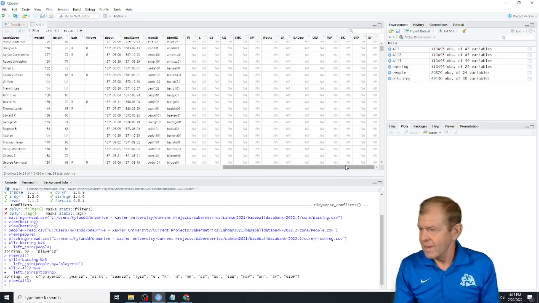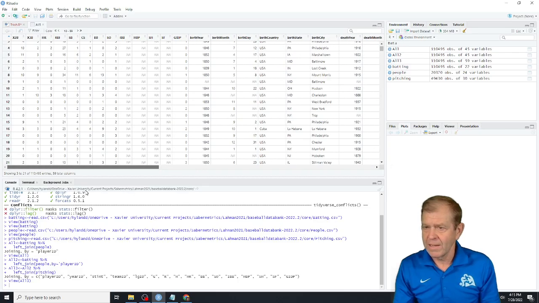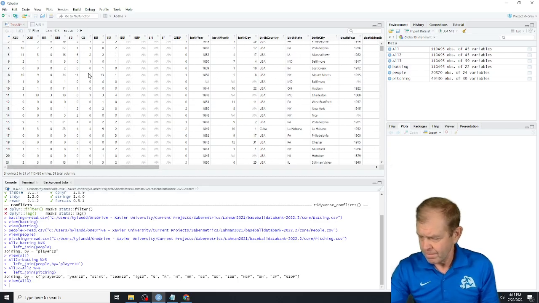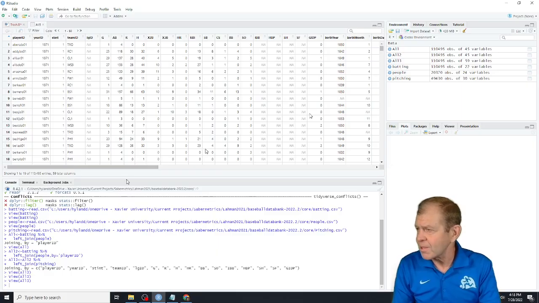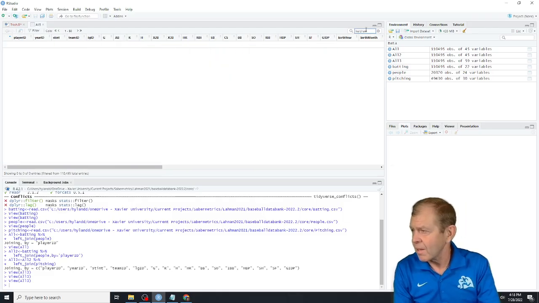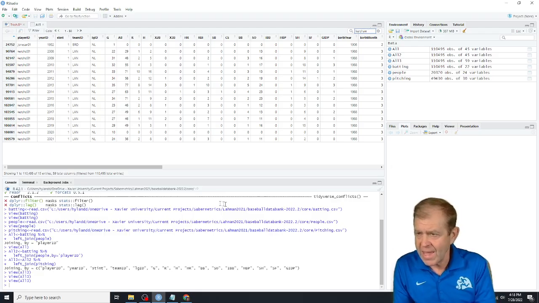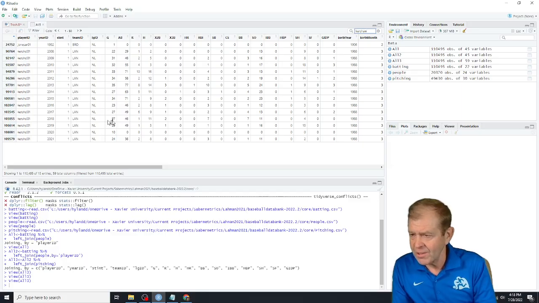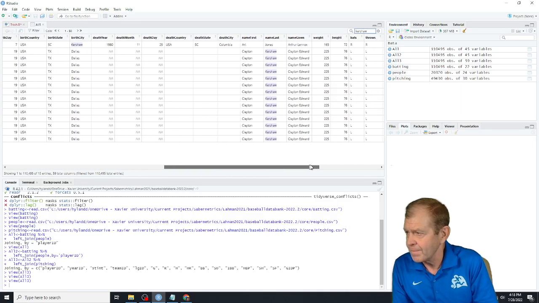So the problem without specifying the by, let's think about Clayton Kershaw. Kershaw, for much of the data frame, hit as well as pitched. So if I look at Clayton Kershaw and say 2018, he scored a run, he had 11 hits, and so on.